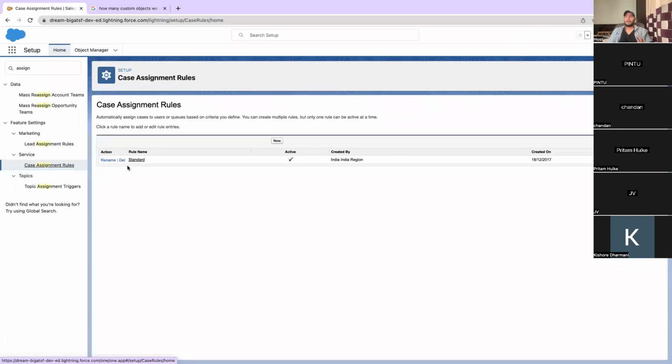Case assignment rule basically tells you to automatically assign cases to a user or queue based on the criteria you define. The most important question from this topic is how many active assignment rules we can have in a Salesforce org. There is only one assignment rule which can be active.